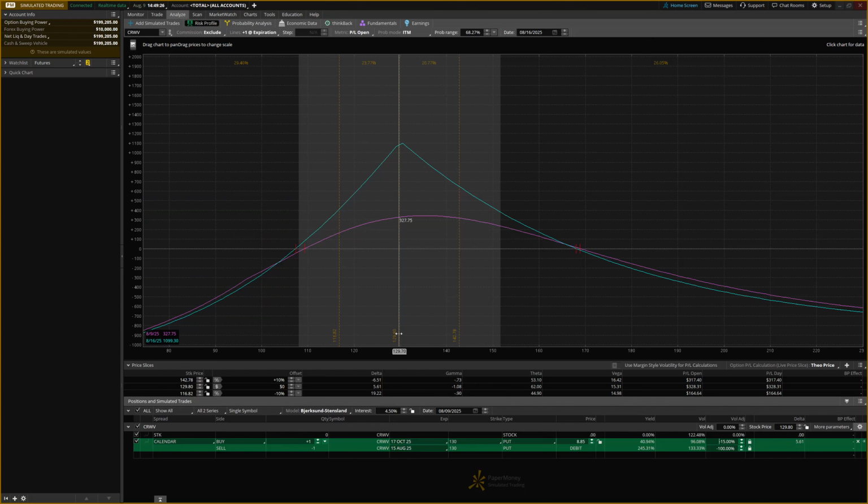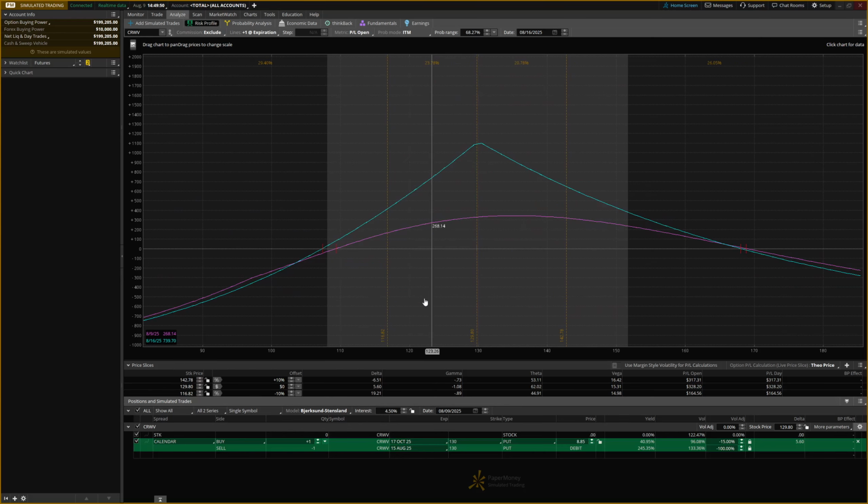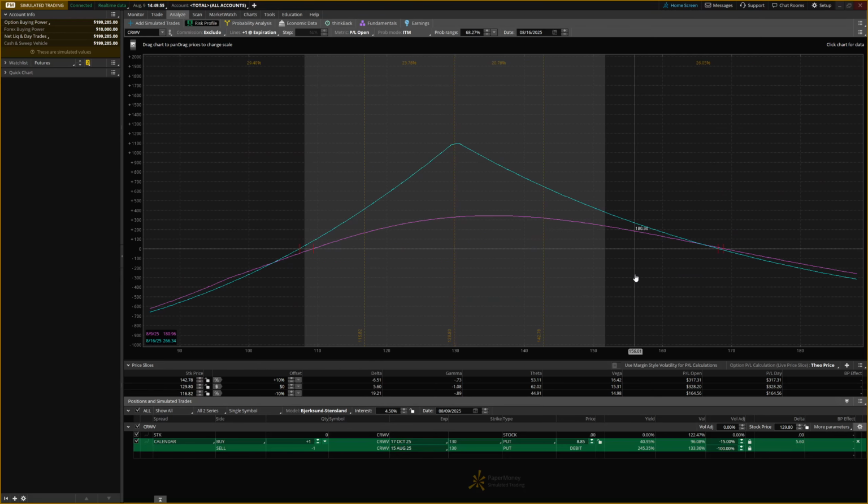If the stock pins at the strike, you're going to make $327. Remember, we're going purple line here. If it goes to 160, which is outside the expected move, you're going to be up 125. You just follow the purple line around. This way you can see that you have to have an obnoxiously large, like Sigma 6, I don't even know, an obnoxiously large event for you to realize max loss on these trades. Which is not to say to get carried away and just go risking whatever. But there's your P&L graph.